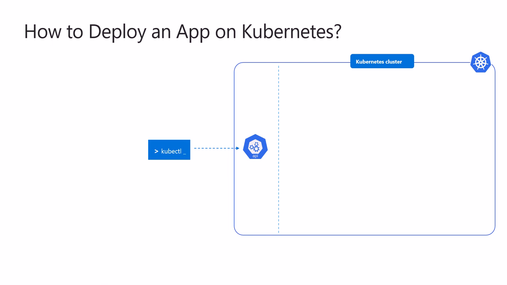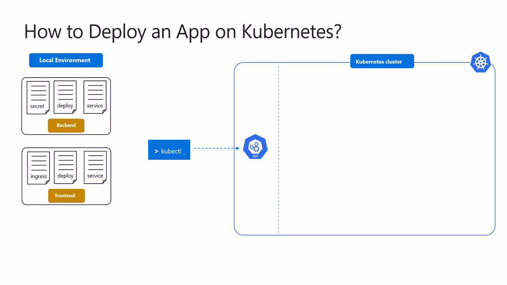Now let's see what it takes to deploy an application on a running Kubernetes cluster. For a typical cloud-native application with a three-tier architecture, we need to describe it in terms of Kubernetes objects. In our example, we used Cosmos database as a data tier. But the front-end and the back-end tiers each consist of a deployment, a service object, and may additionally define a config map or a secret, or ingress control in case it was a frontend.